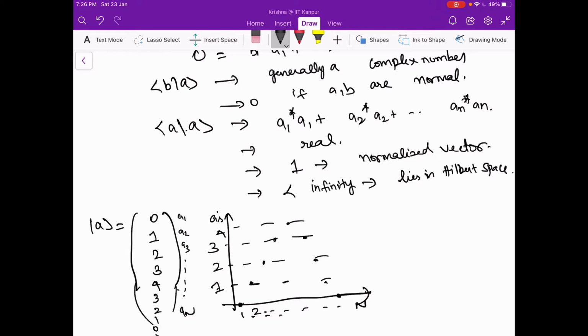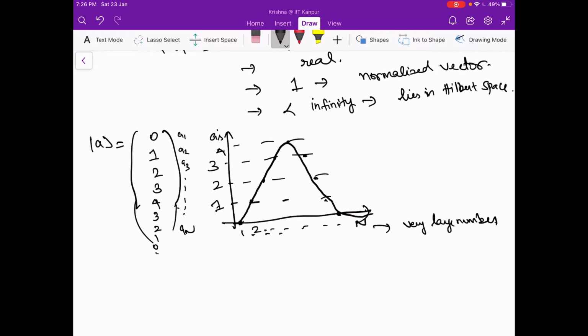So you can see that if this n is a very large number, these points get close enough such that it starts to look like a continuous function, right? So if n is incredibly large, a very large dimension number, then these discrete points can be converted into a continuous function, and hence this a, which was once a vector, is also equivalent to a function in the limit n tends to infinity, to a very large number.